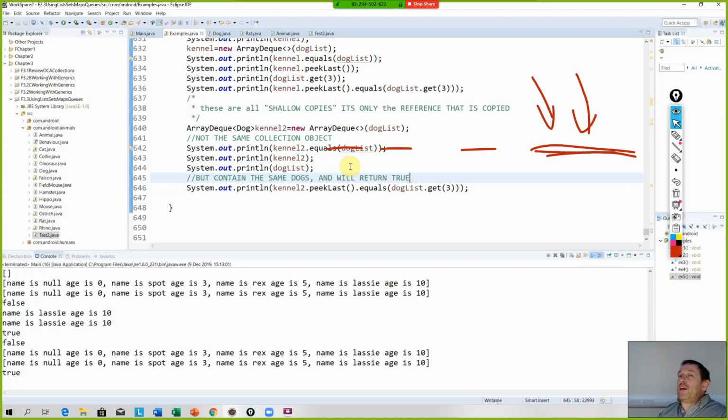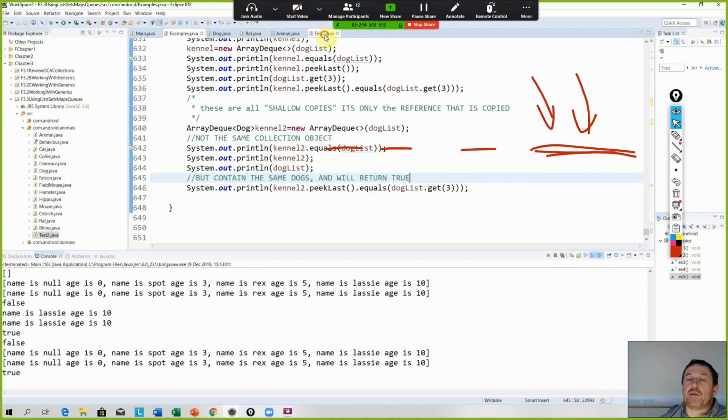So the rule that we had for lists, remember when I said we did this in lists, it's the exact same list rule across all collection objects. It's relatively easy to make a shallow copy. It's a lot more difficult to make a deep copy, and we're going to do deep copying in the next section.